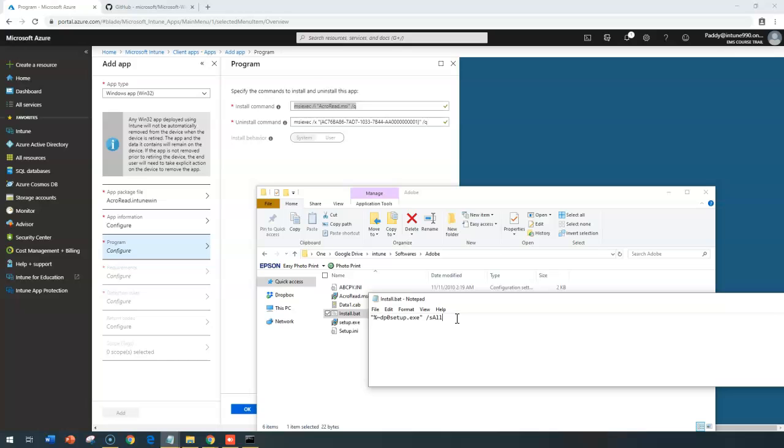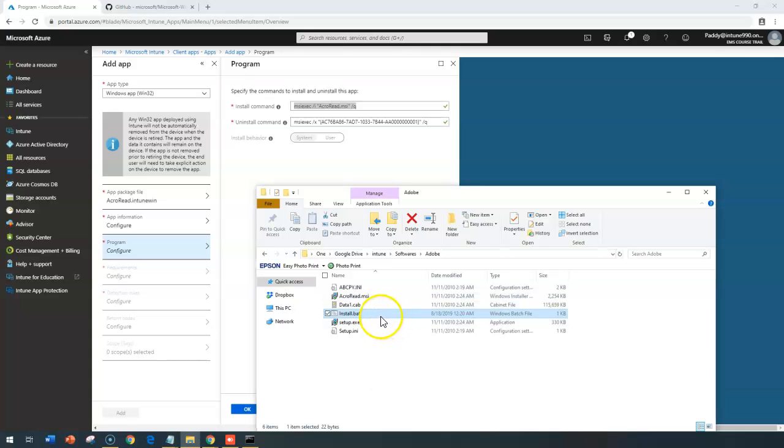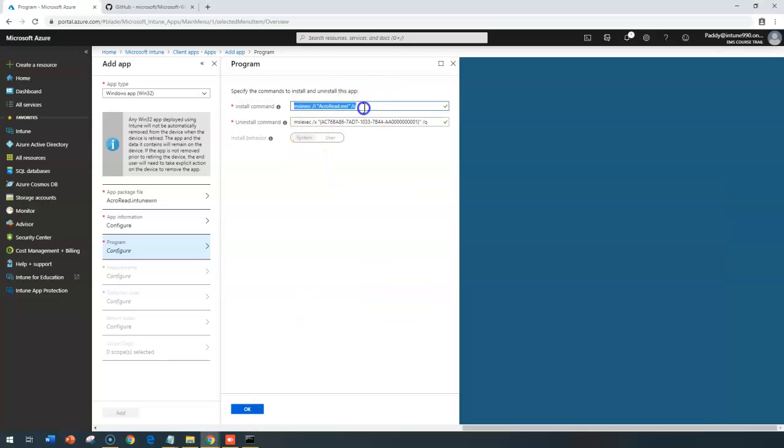For example, in that situation, post to this, you are executing or performing some registry configuration or some shortcuts replacement, such kind of script which is executing with your batch, or with your command line, or with your PowerShell script. In that situation, you can directly give that script name here so that it's gonna execute. So in my case, instead of the MSI command line, I'm gonna give here the install.bat information.